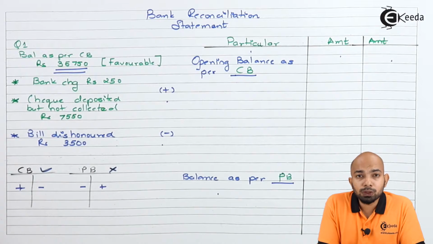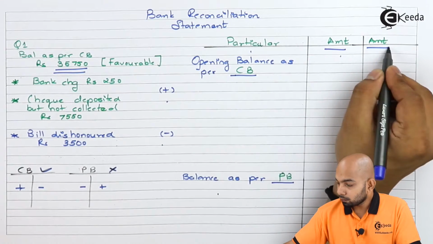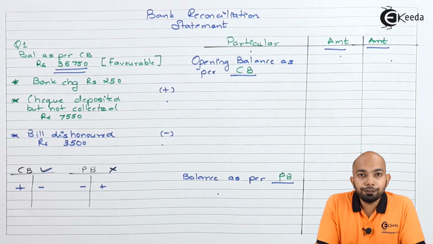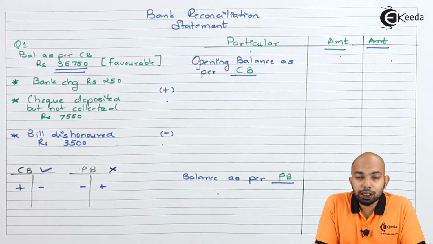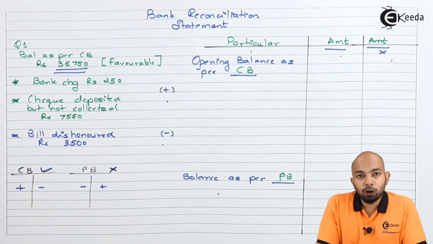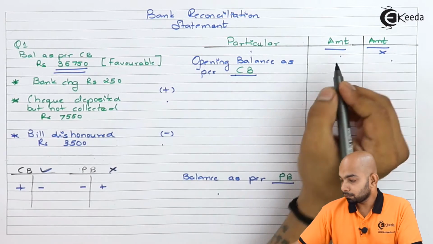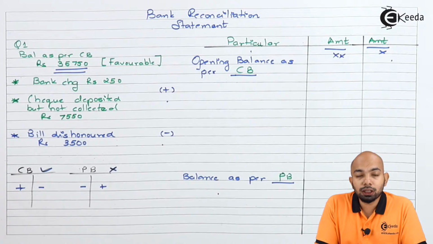Now, there are two columns which have been mentioned here, amount 1 and amount 2. This specific amount will be referring to the transactions that need to be mentioned, the numerical values. So any amount where no adjustment, addition or subtraction is required will be mentioned on the external side, that is on this side. Any amount which needs addition or subtraction will be mentioned on the internal side, that is this specific side. So let's start with the sum. As we have mentioned, the favorable balance as per the cash book is 35,000.